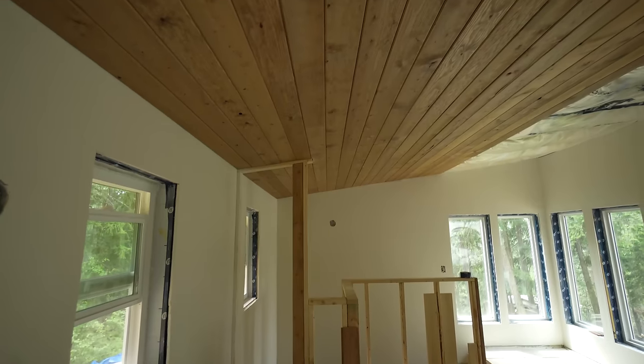And now we are going to get the ceiling finished today. That's from the window to the wall. It's all good. So that's what we're doing. Let's go. Let's get to it.